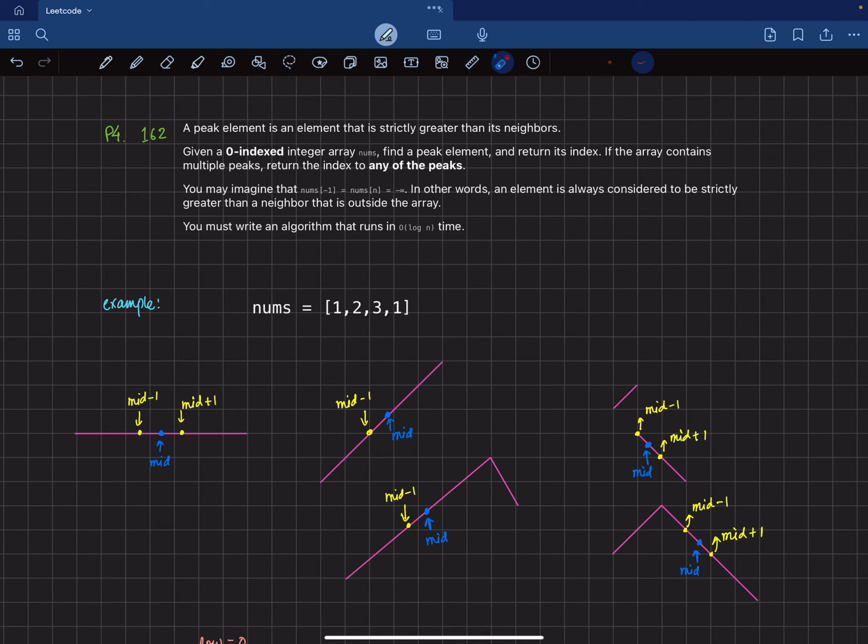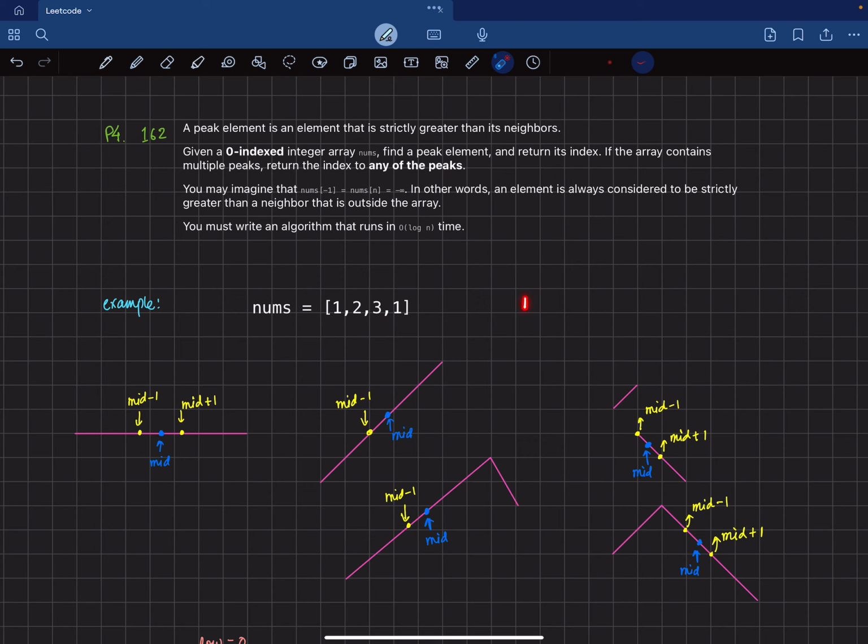Okay, cool. So here are several cases that we have to deal with. Before that, there is a thing, and it is stated in the problem: at index 0 and at the last index, any value that goes beyond the scope of the array towards the right or towards the left will be assigned a value of minus infinity. In that case, 1 is greater than any value on its left, which is minus infinity, but it is smaller than 2. In this case, 1 at the end is greater than the value on the right. Why? Because it is minus infinity, but it is not greater than the value on the left, which is 3.